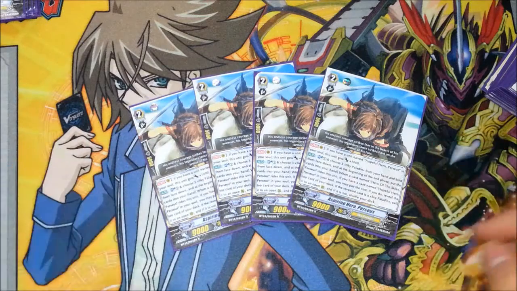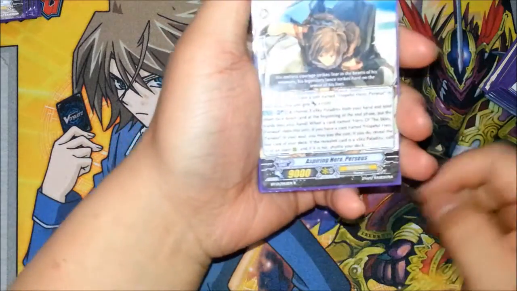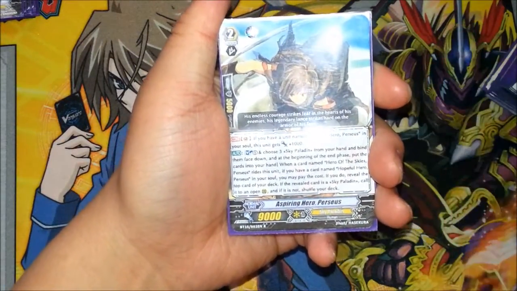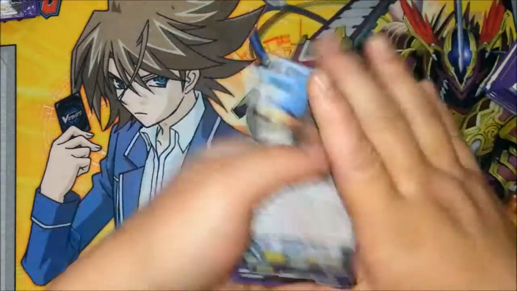2 grade 2 Perseuses. He has the same effect as the grade 1. When you ride grade 3 on top of him, you can bind 3 cards, Soul Blast 1 and Superior Call the top card of your deck.